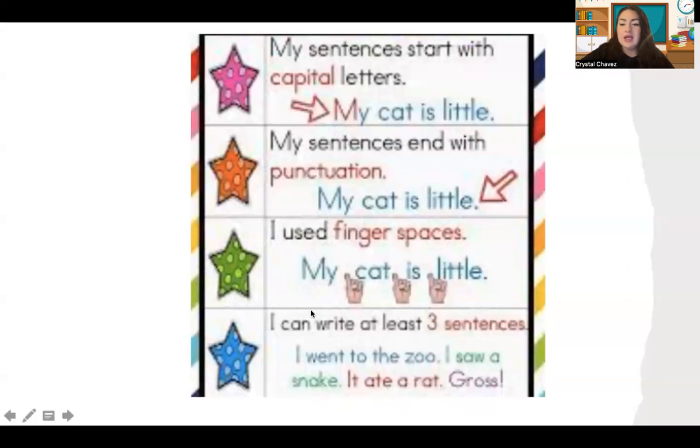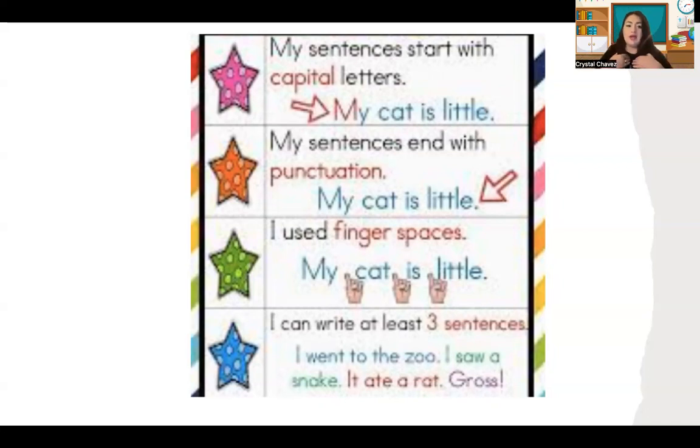All right. Just a few reminders when we're writing sentences. I know we're starting to write so much more. And when you go up to second grade and beyond, you're going to be writing stories and poems and all this good stuff. We cannot forget to always, always, always start our sentences with a capital letter. Okay. We never write capital letters in the middle of a sentence unless it's a name or a proper noun. Okay. Right. We'd never, ever, ever write capital letters in the middle of names.